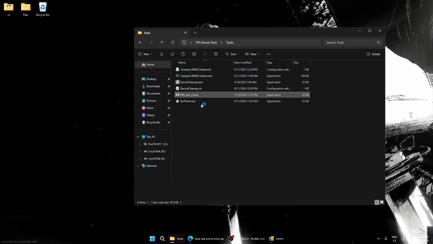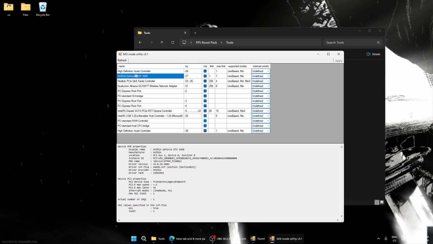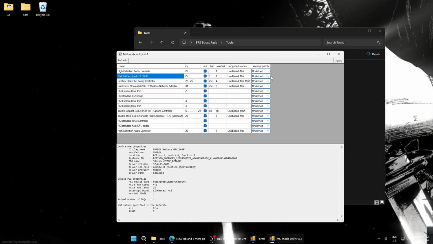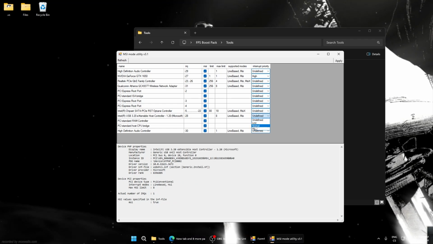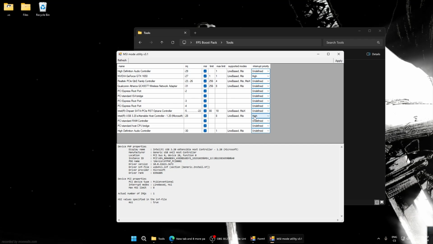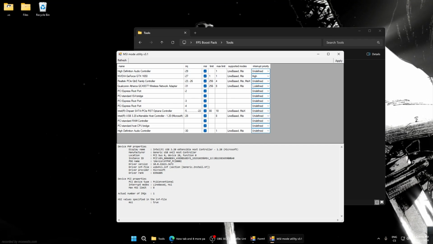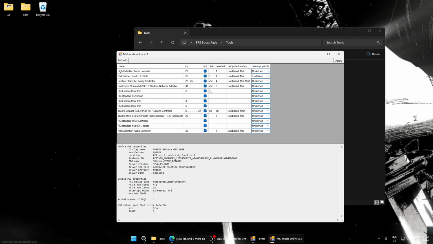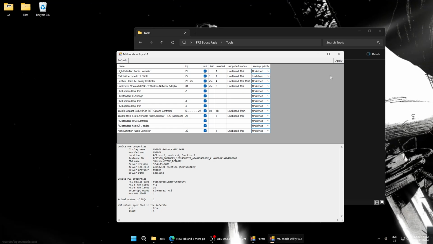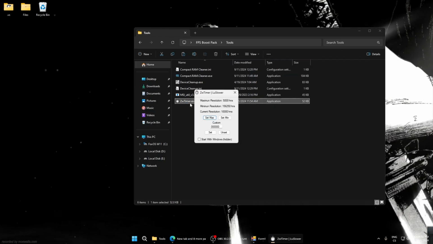Run the MSI utility as administrator, and for NVIDIA or your GPU you can try setting this to high, and also for USB. For some computers this may not be good, so set it to default values. I recommend you test this. Also make sure all MSI boxes are checked. Apply and close it. And now the timer.